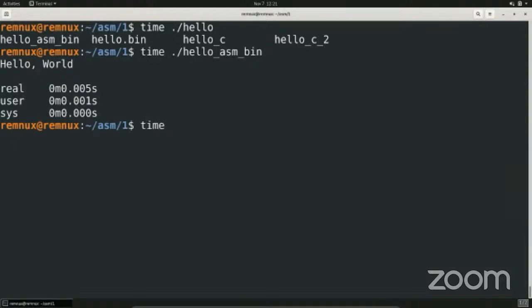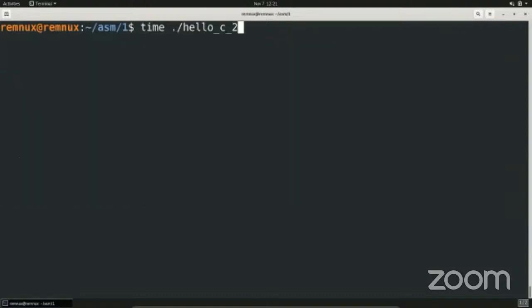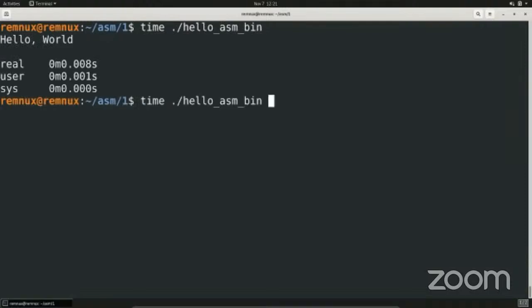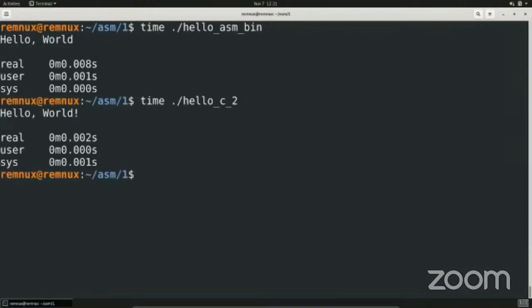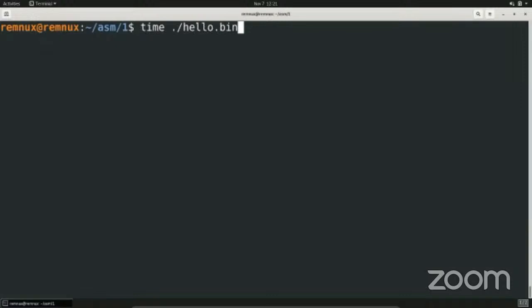And this is the time it takes to run the C language binary. Let me do that once more. Okay, so you can clearly see the time it takes, and that looks actually weird. That shouldn't be happening. Maybe I messed up somewhere. Give me 1 second. Yeah, I definitely messed up somewhere.